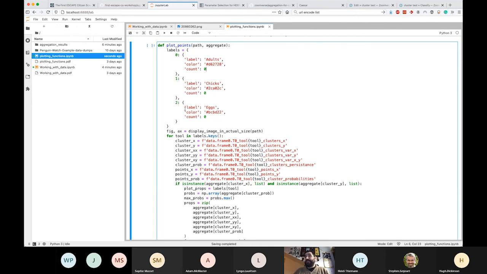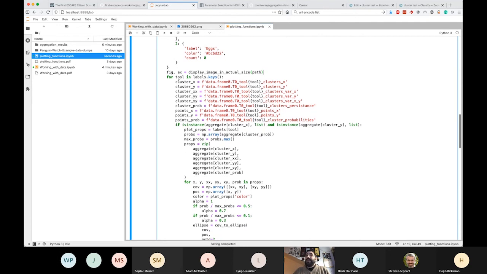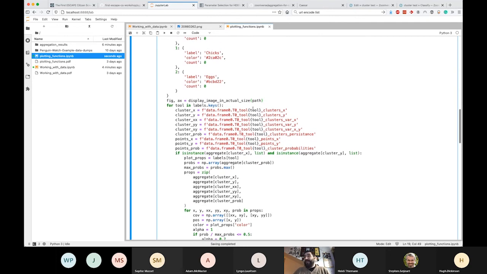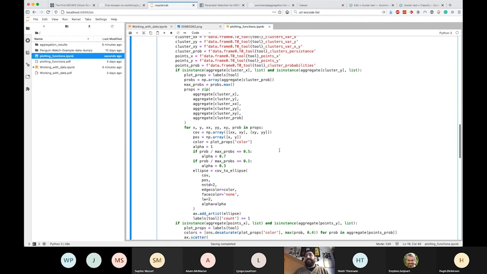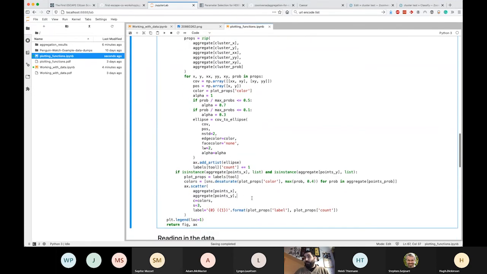So this is just a dictionary for counting. Here we're calling that function from above to plot the image at the correct size. For each tool, we need to pull out the right column names. This is just string formatting to get the name of the column correct to pull out our values. And then just code for plotting the ellipses, followed by plotting the raw data points.